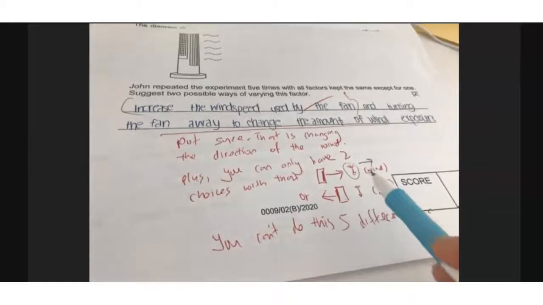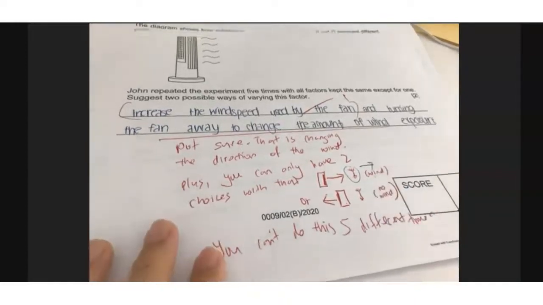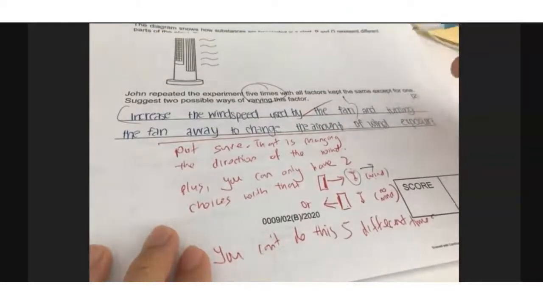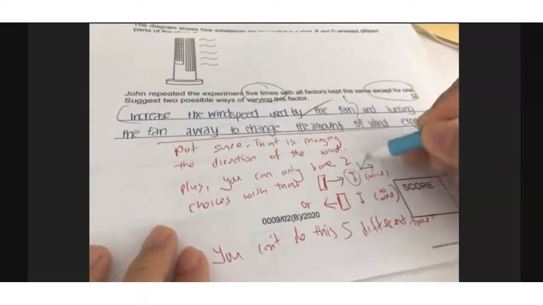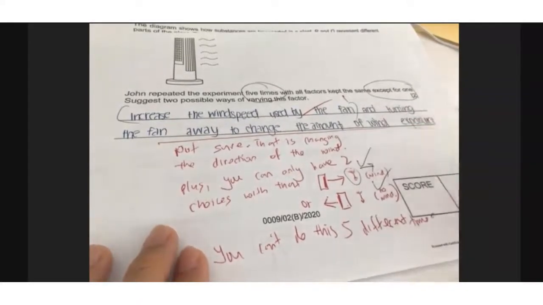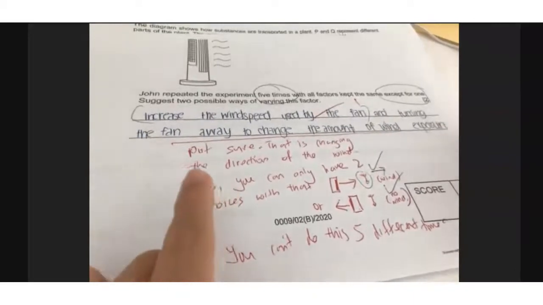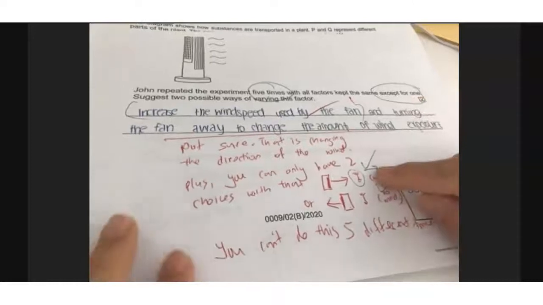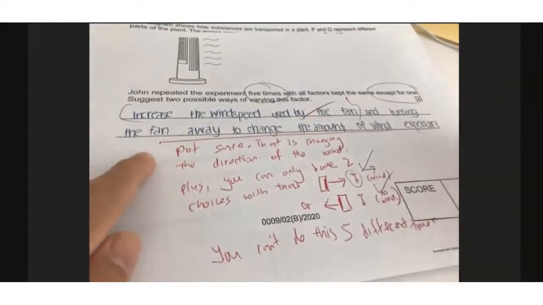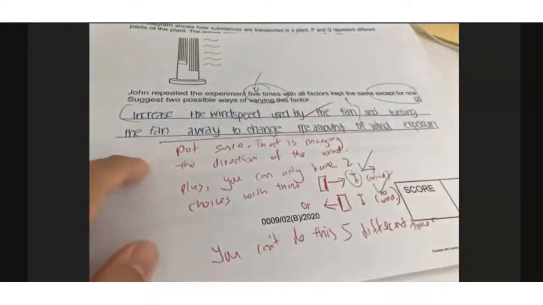You can have two settings, like two choices. But I'm supposed to repeat it 5 times with all the factors kept the same except for one. And you're supposed to vary this. But if there's only two ways of varying it, have wind and no wind, then this method does not allow you to do it 5 different times with 5 different speeds. Okay, so this idea, although it's interesting, it cannot work because of this condition.